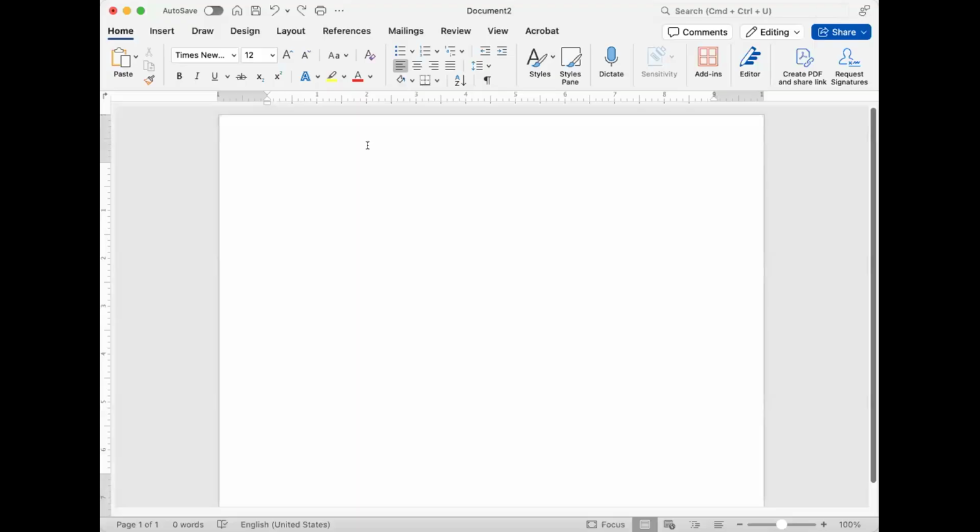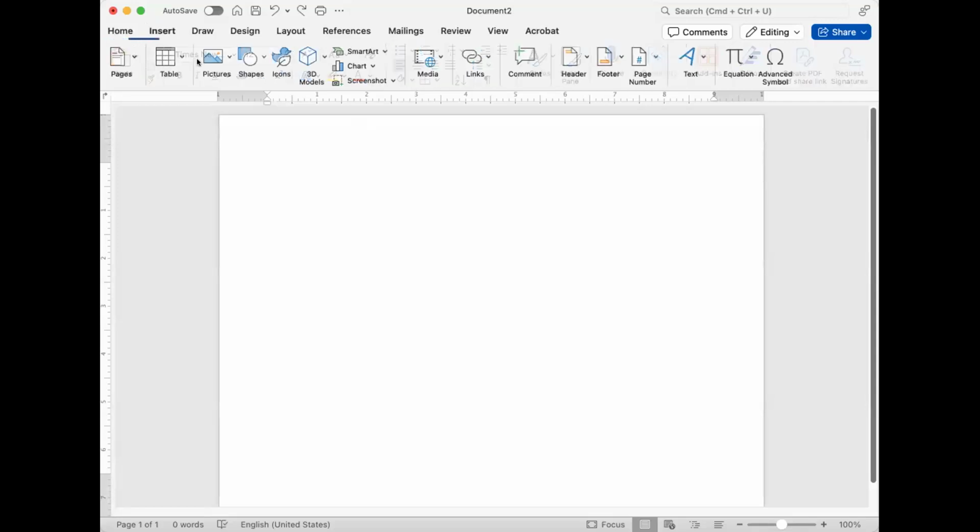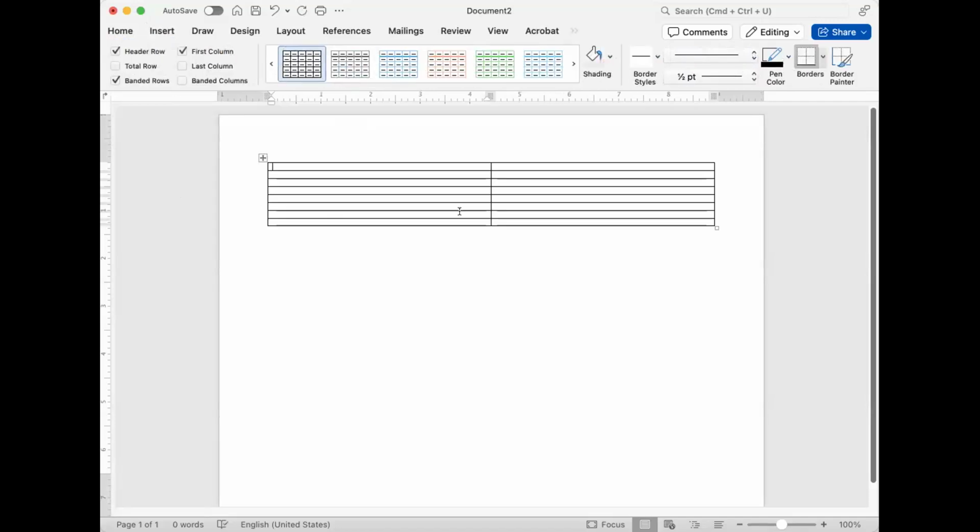Okay, so I have Microsoft Word here, and I'm going to go ahead and create a table. Simplest way, just go to the Insert tab and select Table. And with this quick table wizard, we're just going to draw out, okay, 2 columns, 8 rows. Great. And so now I can go ahead and just start putting things in here.